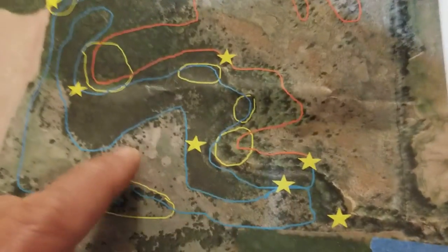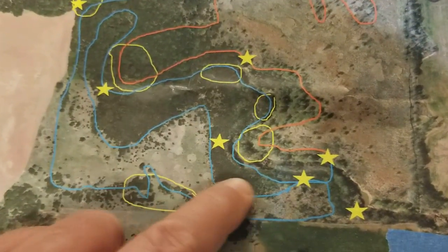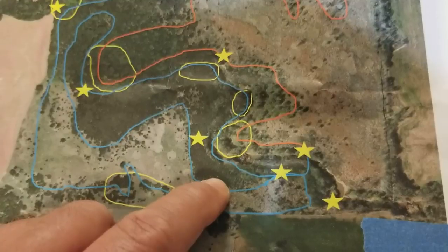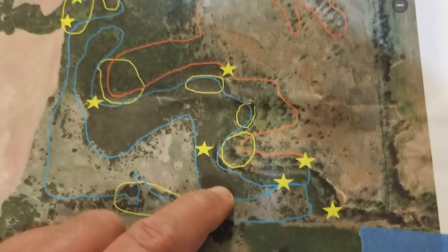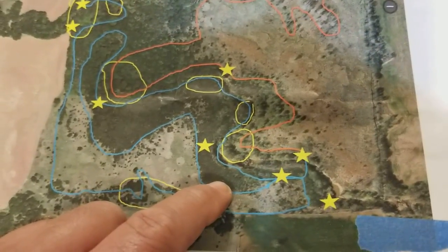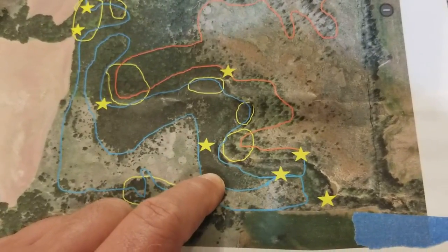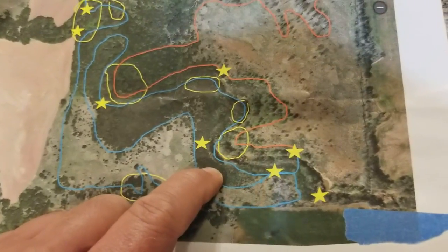This was absolutely my favorite spot to hunt that I can get into easily. I walked all the other oxbows and found sign in every one of them. Major doe bedding right here — that's important. I like to identify where I jump does in late season because that tells me it's a spot they're comfortable in during gun season. In Texas, that's two months of our bow season. Does bedding here in January after gun season tells me it's a safe spot for them.